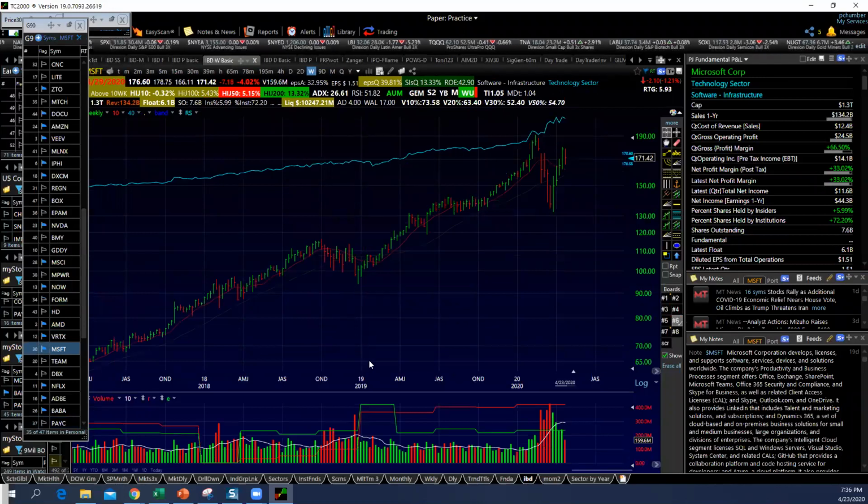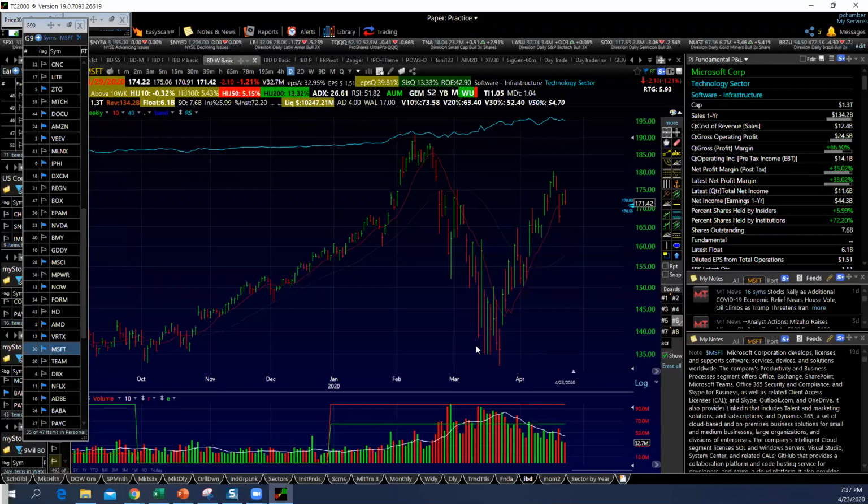So here's another one, which is slightly better. Microsoft is actually making a little cup with handle. So here's the handle. You've got the cup, and then you've got that little handle. And if we go to the daily, it's a little bit clearer. You see how it drifts back down, a little pullback here. So you've got 1, 2, 3, 4. That's only 4 days in the handle. You really want to count the first day, so it's got 4. By the end of tomorrow, this could be set off, like when we look at it on Sunday, this might be on the list to trade next week.